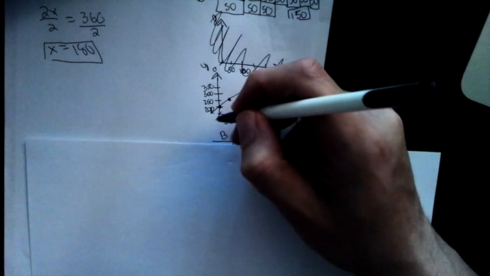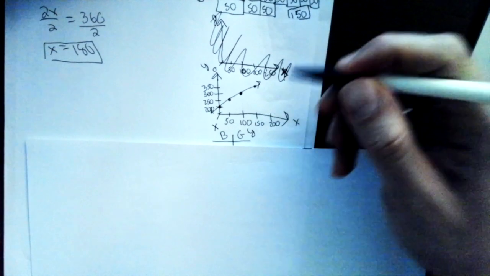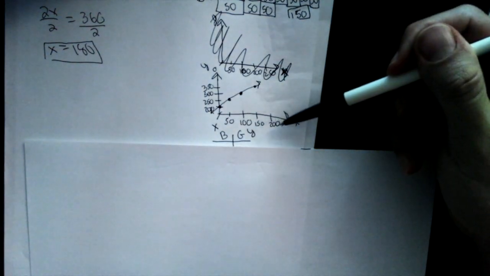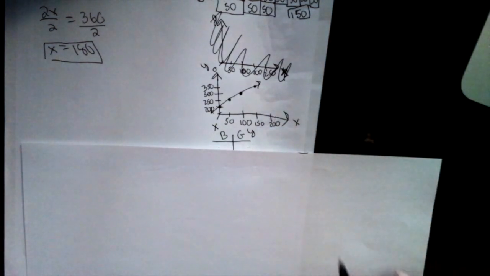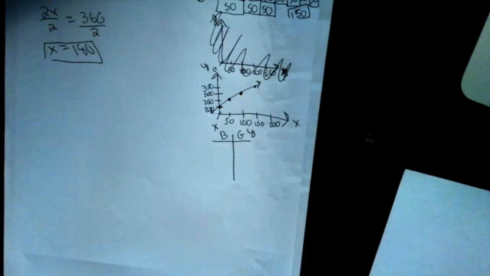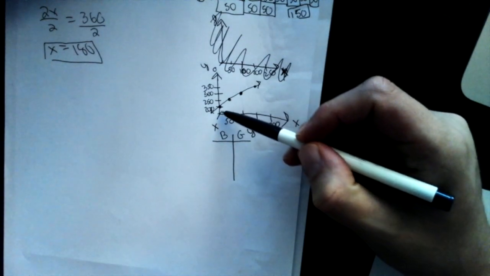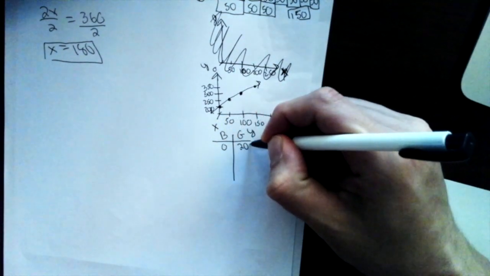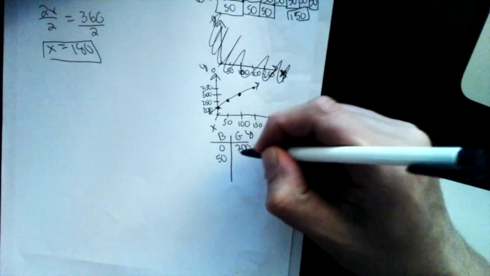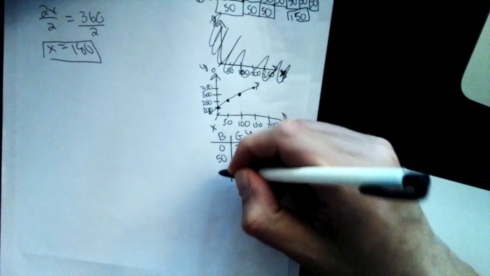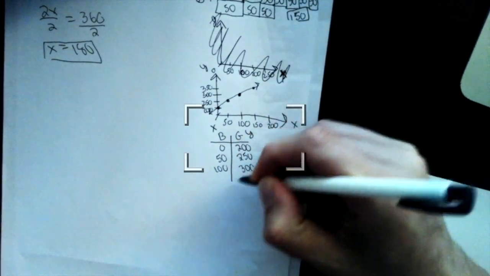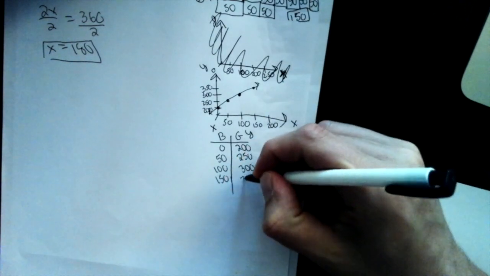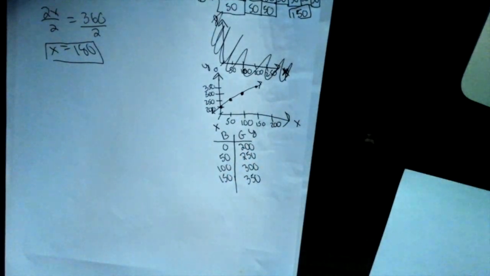There's one more way to represent the answer in this question, and that's through a table. Setting up a table, I've got boys on the left and girls on the right. If you remember from our graph, the girls represent the y-axis and the boys represent the x. So when we have 0 boys, there are 200 girls. And then it increases from there. Up 50 to make 250, up 100 to make 300, up 150 to make 350. This is how I could represent my answer using a table.